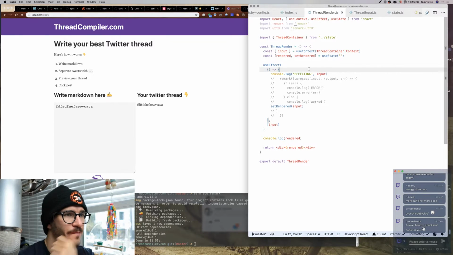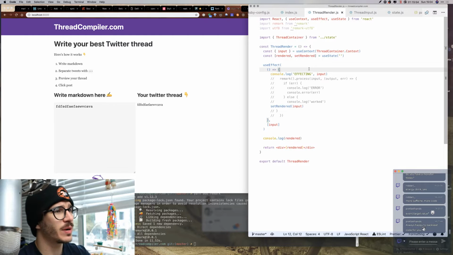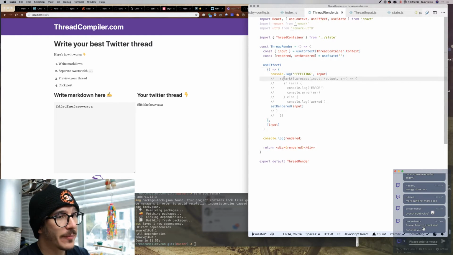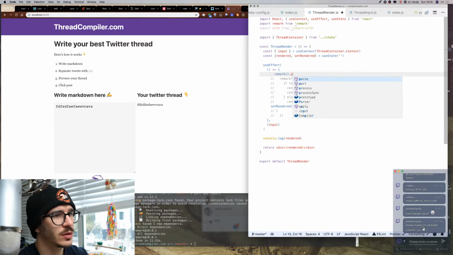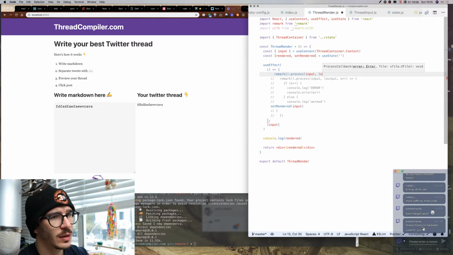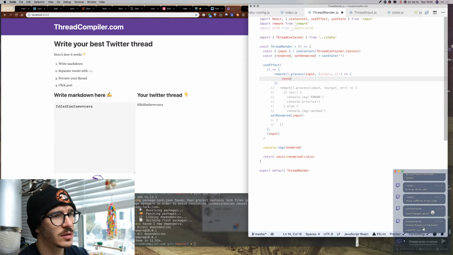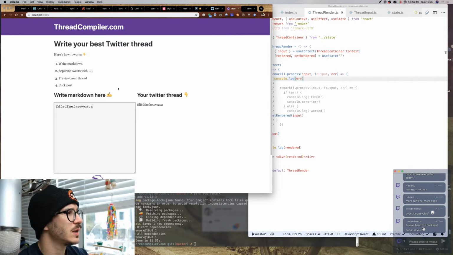Or rather, why is remark erroring out? So if we say remark.process of our input, and that gets an output and an error. Let's see, console log of error. What does the error actually say?